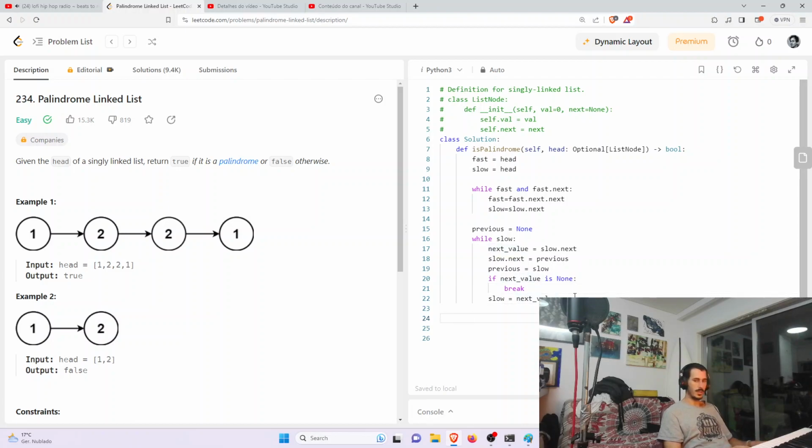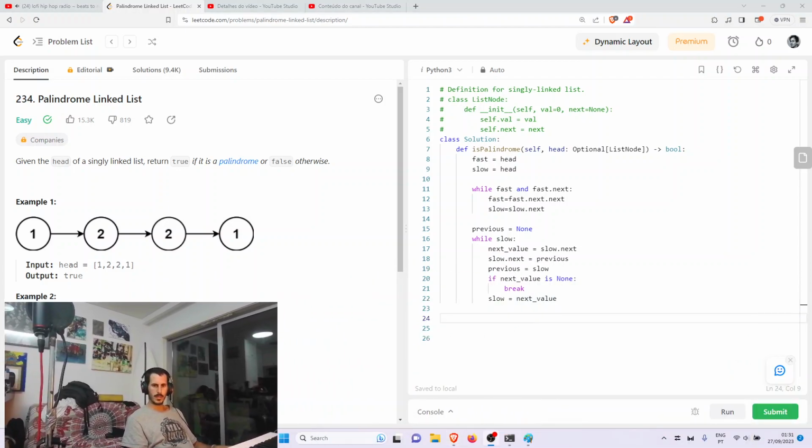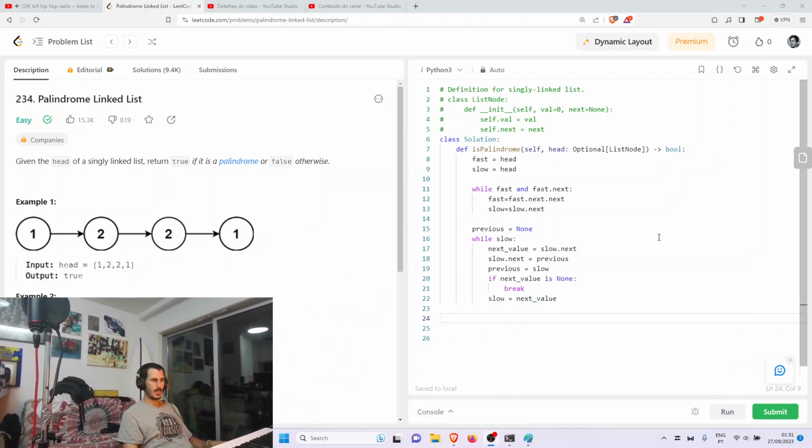So at this moment, let me just move my camera. At this moment, we know that the second half is reversed, and we also know slow is the last element.